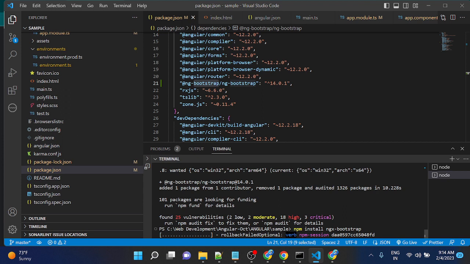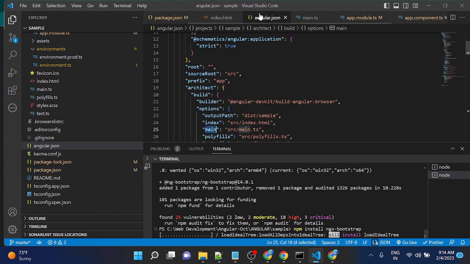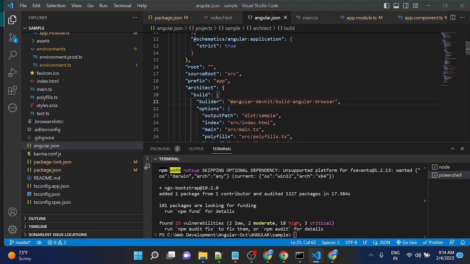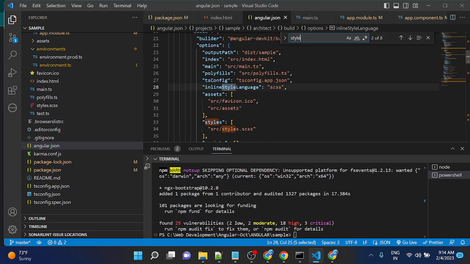After installing this, we need to go to our angular.json file, where there will be styles.